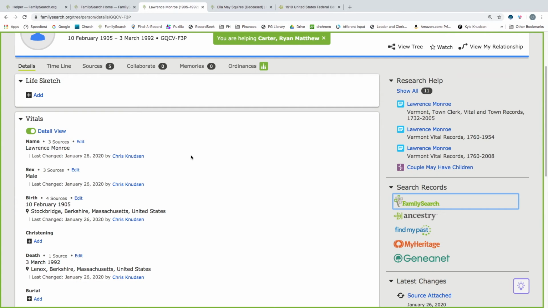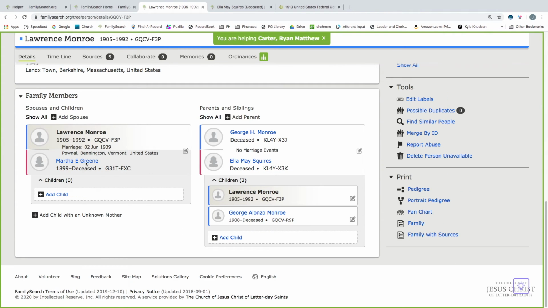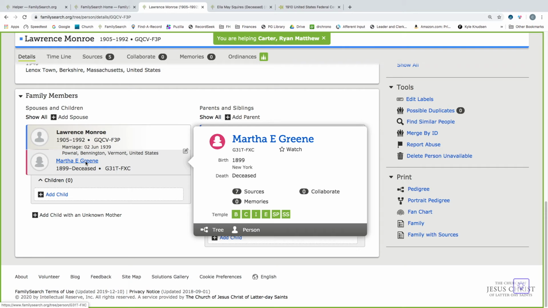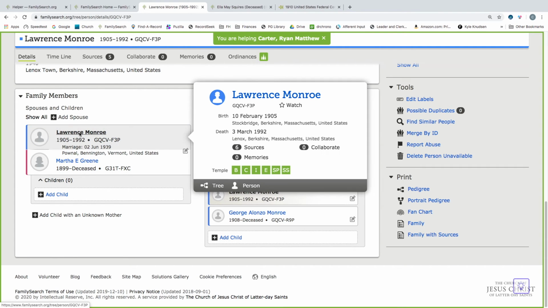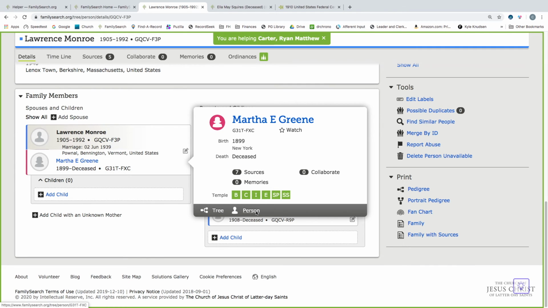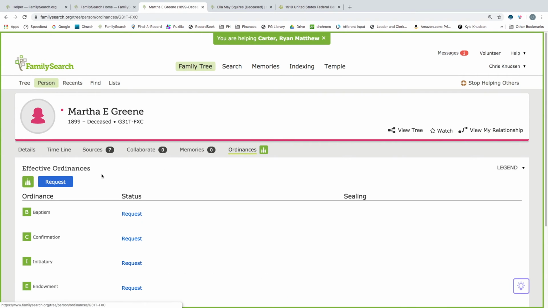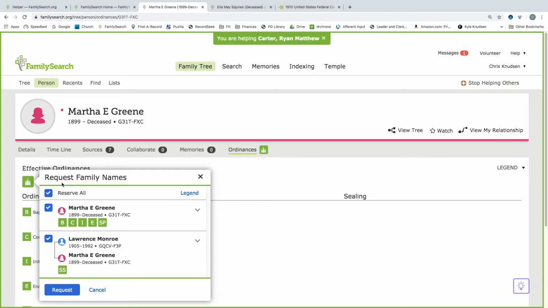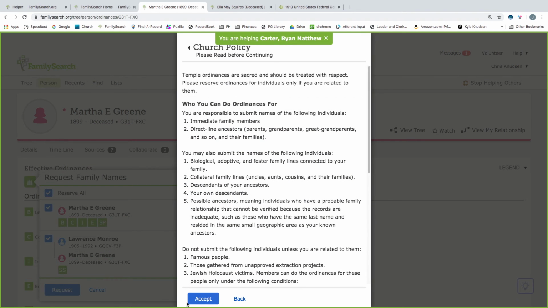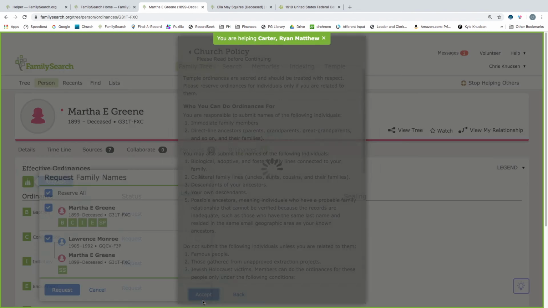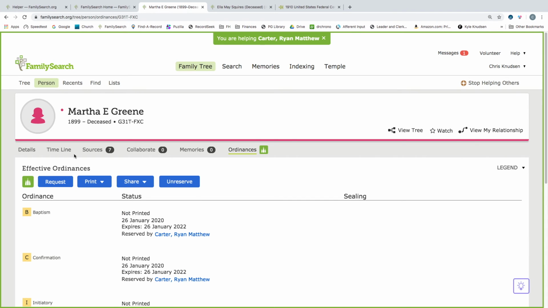Next. So originally we were working with Martha E. Green. We know that they had children in 1940. We know that Lawrence has parents. We're going to go ahead and reserve Martha. So with Martha, we'll go up here to the ordinances, and we're going to hit request. And Ryan has already read this, so we're going to click that.